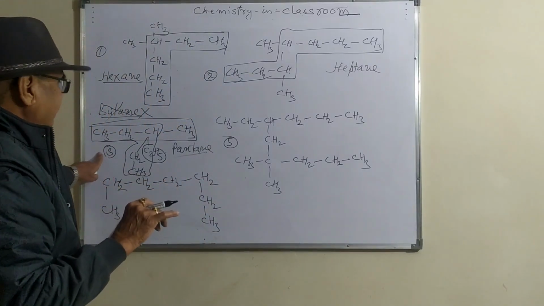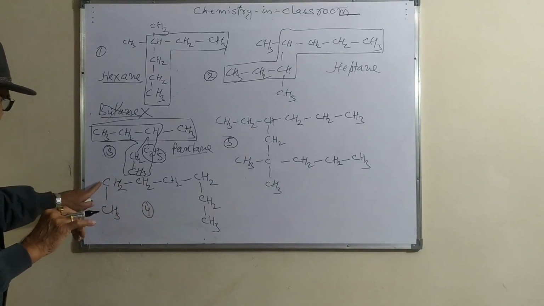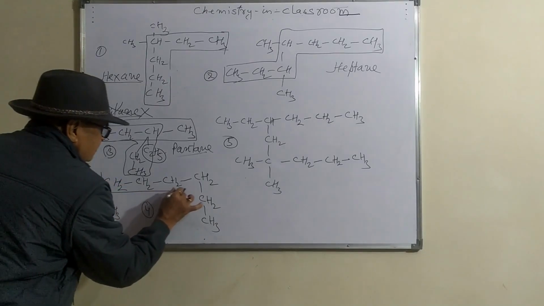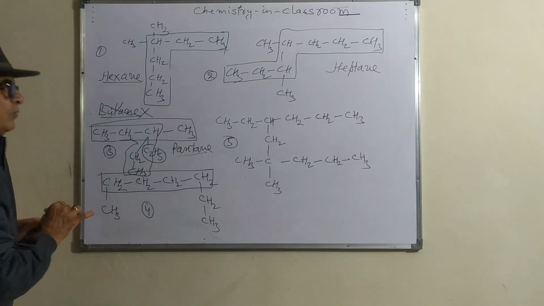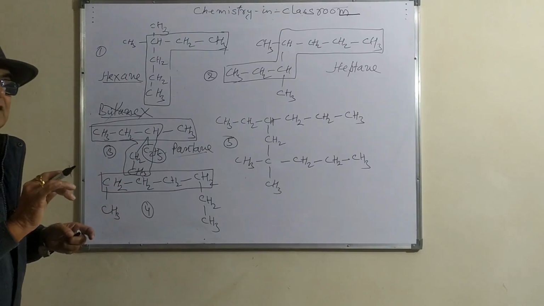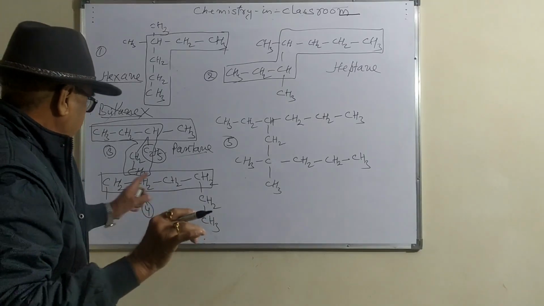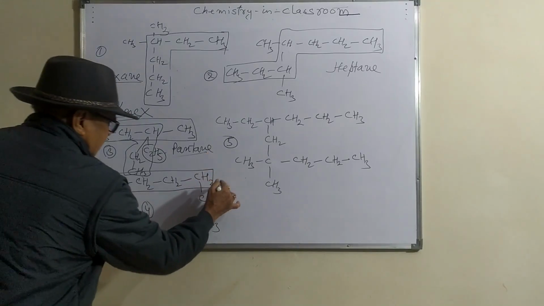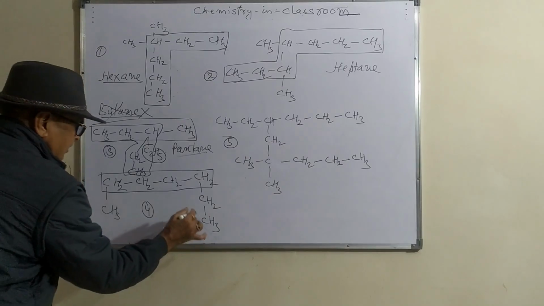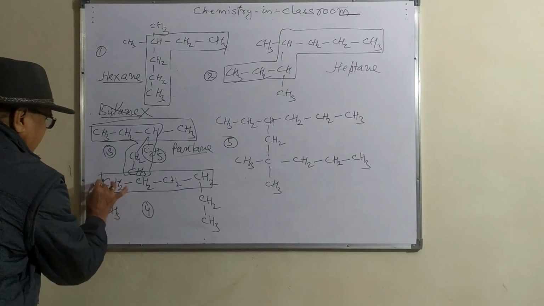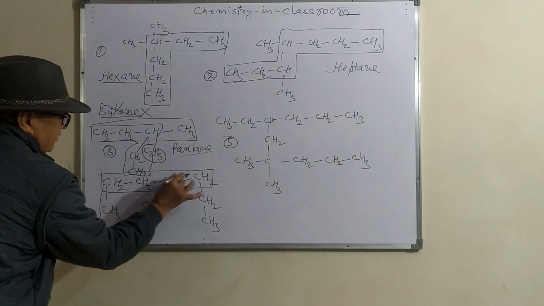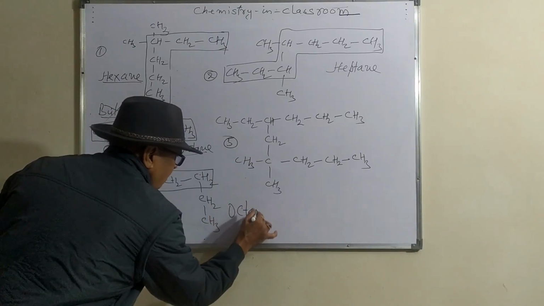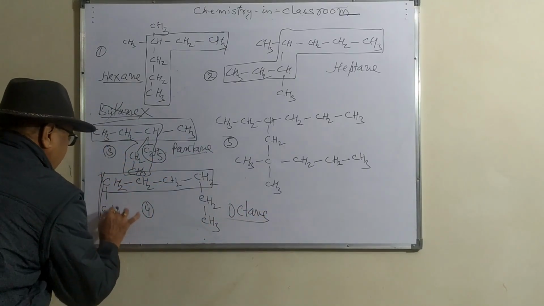Again, this is the third, and I am coming to this fourth. This is CH3, CH2, CH2, CH2. If you count only this and say this is the longest chain, you are wrong. You are making a mistake. Here, at both ends, you can extend the chain like this, with CH2 here and CH2 here. So counting will start from here: 1, 2, 3, 4, 5, 6, 7 and 8. It is octane. So count the whole chain.